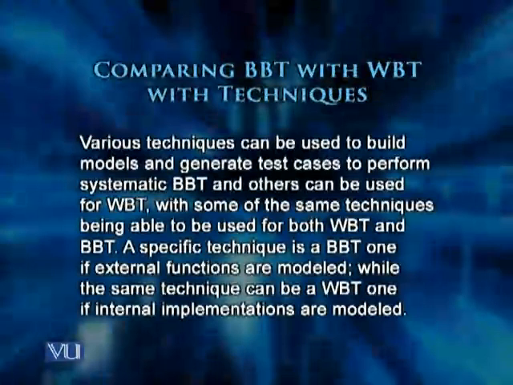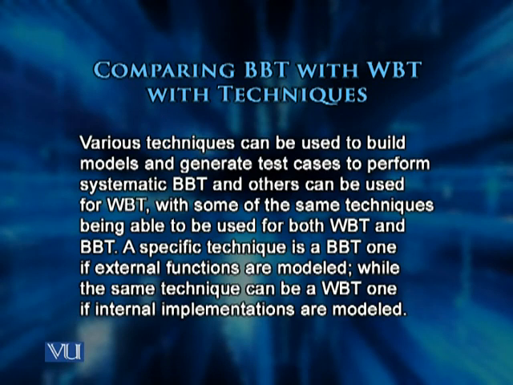Now, we had said earlier that there are a number of testing approaches, some of which fall within the category of black box testing, others under white box testing, and some are mixed testing styles. In any software testing exercise, various techniques can be used to build models and generate test cases to perform systematic black box testing, and others can be used for white box testing, with some of the same techniques. So in some situations, some testing approaches can be included as white box or black box testing methods.